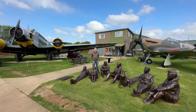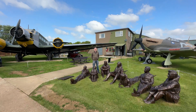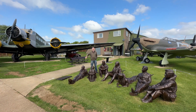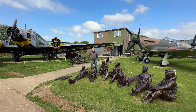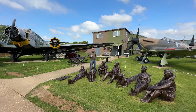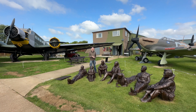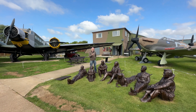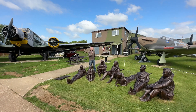Welcome back to the Kent Battle of Britain Museum at Hawkinge. We're the 18th of May 2023. In front of me is the Spirit of the Few monument, which was unveiled last year on the 29th of July 2022, the 82nd anniversary of the photograph being taken. The unveiling was carried out by the next of kin of six of the seven airmen, and at 12:30, the time we think the photograph was taken.